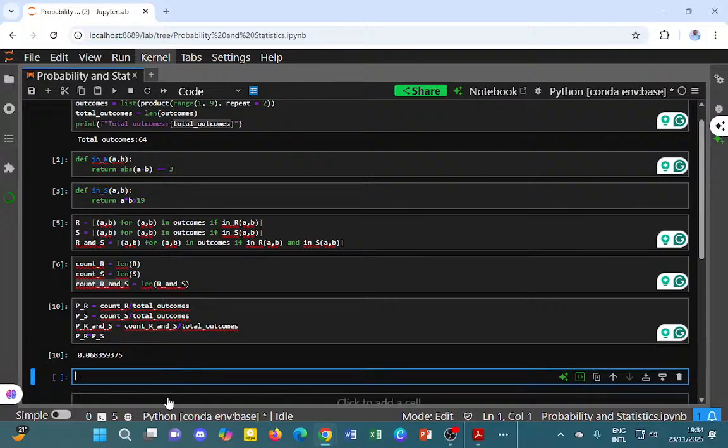And first, what I'll do is say print. So we have this, and I have this slash, that's the slash that I want, n.